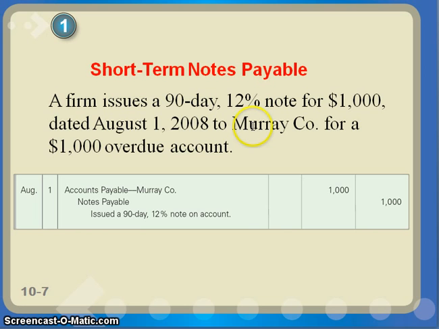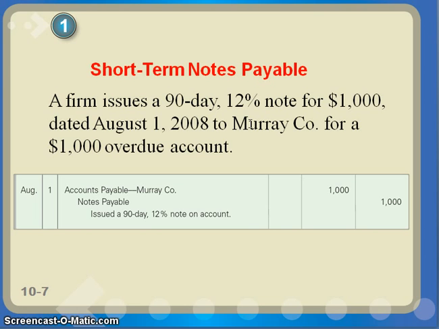I don't think we really need to spend too much time on accounts payable because, like I said, accounts payable is something you've been dealing with since Chapter 2. If you buy something, you have an accounts payable. If you have utilities expense, say you've got your utilities bill in the mail, then you have a debit to utilities expense, credit to utilities payable. All these things are typical short-term payables, and you've been dealing with them for chapters and chapters at this point.